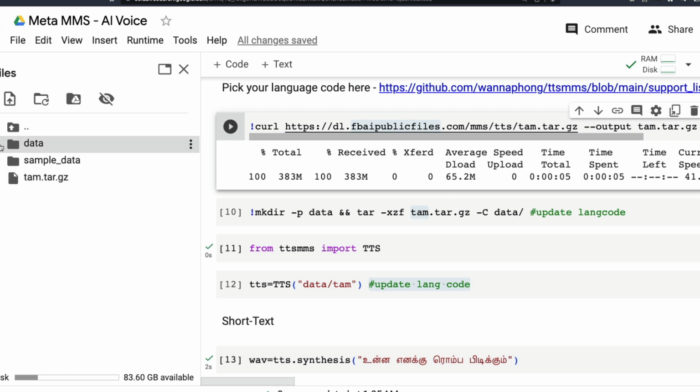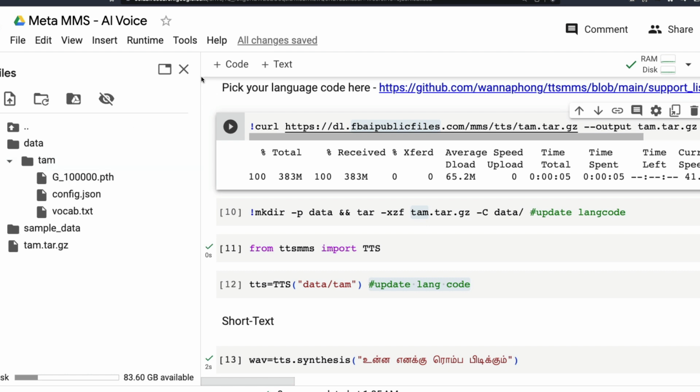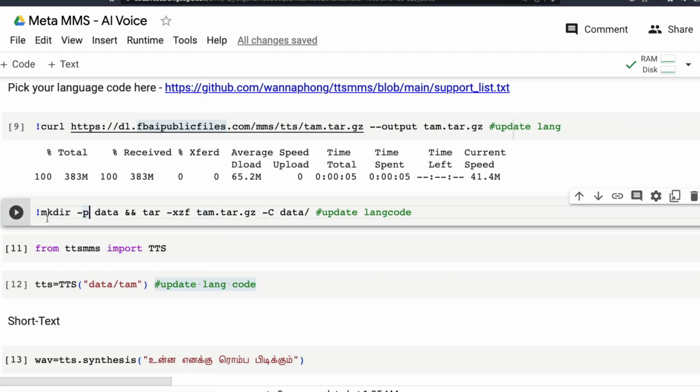See, inside data, we have created a folder with the language code that we wanted, TAM, and that's where the model details go. So that's what this line is doing, and this is exactly where you need to update your language code: MAL or SWH.